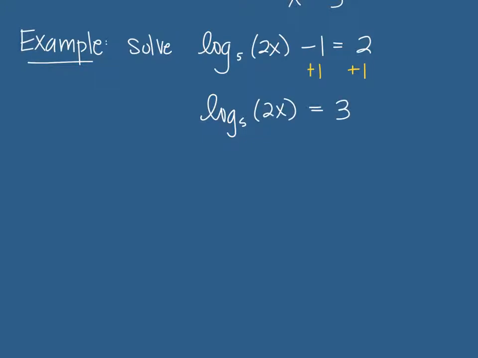The next thing we want to get rid of on both sides is the log part. So Ryan, how do I get rid of that log? A base 5, right? So I'll do a base 5 on both sides. On the log side, base 5 cancels out the log, and we're left with 2x. On the right side, we get 5 cubed, which is a math fact I hope you know, and that's 125. Then you divide by 2, and so the answer would be the fraction 125 divided by 2. Try not to give me decimals, please. Just give me fractions.